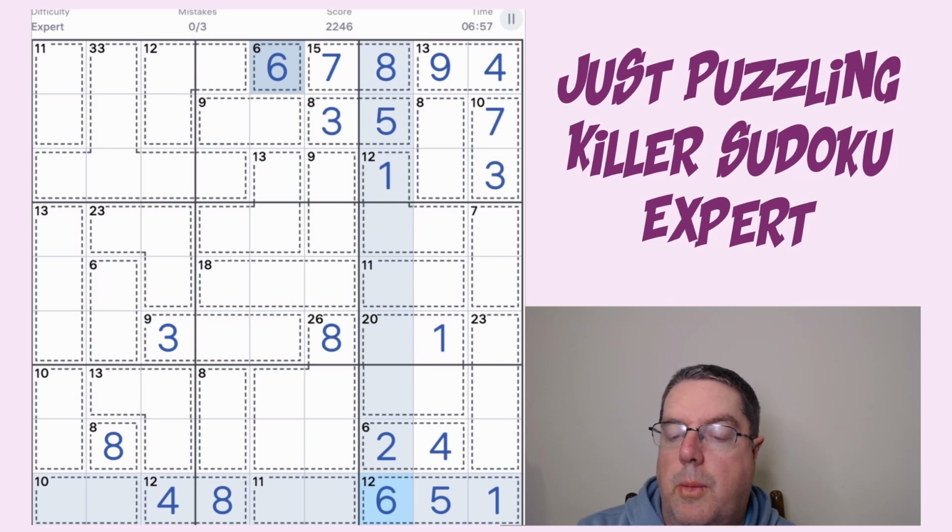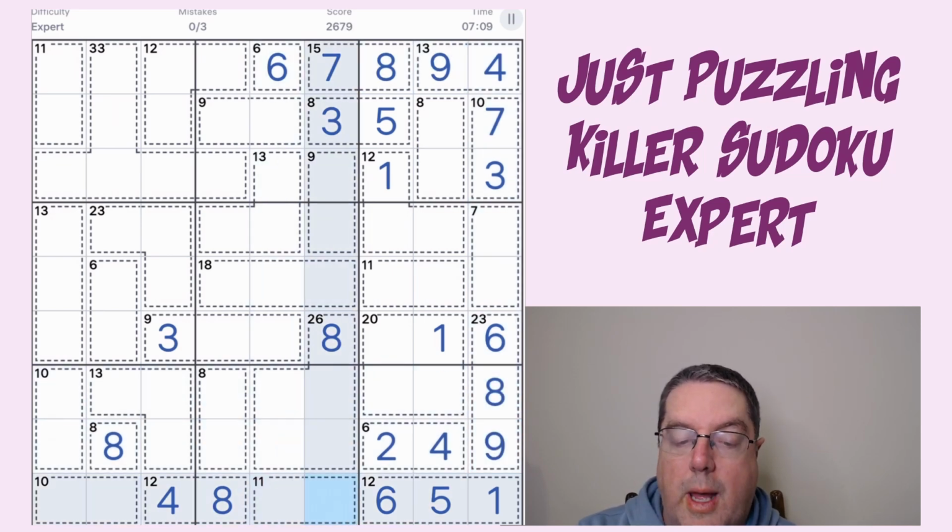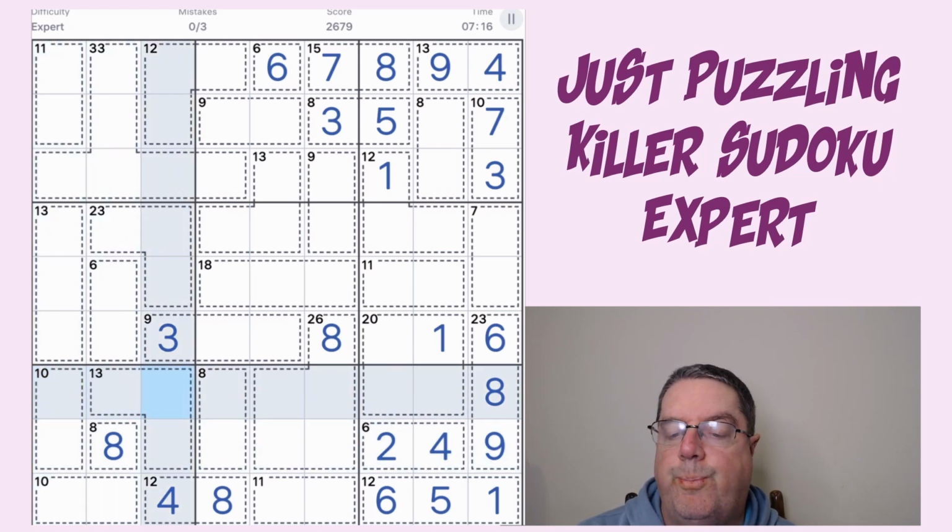So we now know that with this being 6, 8, 9, 6 can't be in this cell, so that's 6. 8 can't be opposite there, so that's 8, and this is 9. We know that 9 is down here, we just don't know whether 9 is here or here. So 1, 2, 3. So this is going to be 3 and 7. So 3 and 7, 1 and 9.